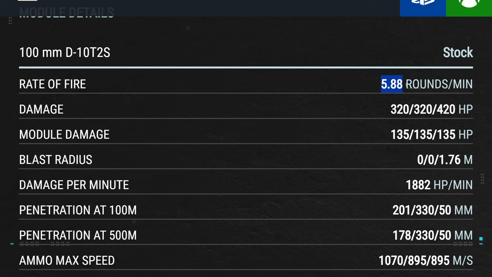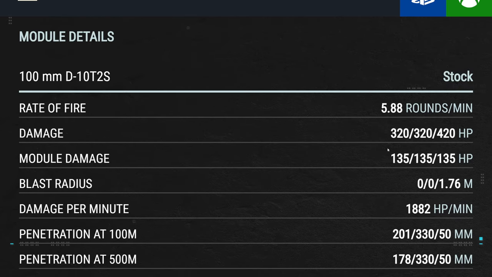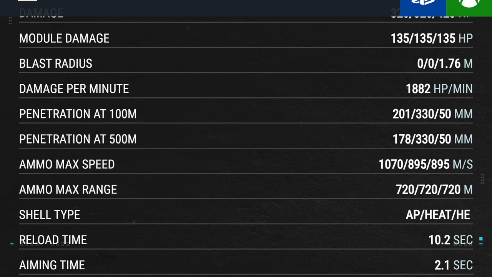Anyways, rate of fire, 5.8 rounds a minute, giving this thing a 10.2 second base reload. That's not too bad. Module damage at 135, that is definitely 100 millimeter. Blast radius for your high explosives is 1.76, for any of you that care about blast radius. Damage per minute, 1,882 base. Penetration at 500 meters, you get 178, and no drop-off on HEAT penetration.